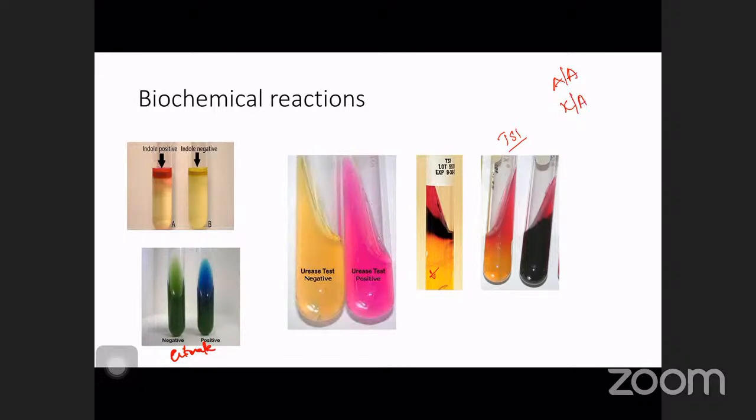And here some black color is seen. That is because of the production of H2S. And this TSI medium has iron that will react with the H2S to produce ferrous sulfide that will give this black color. So you write this as K by A with speck of H2S. This H2S is not present entirely. It is present only in small amount. So you call it K by A with speck of H2S. The one main thing here is that it does not produce any gas. So we call it an anaerogenic organism. Salmonella Typhi does not produce gas, so we call it an anaerogenic organism.